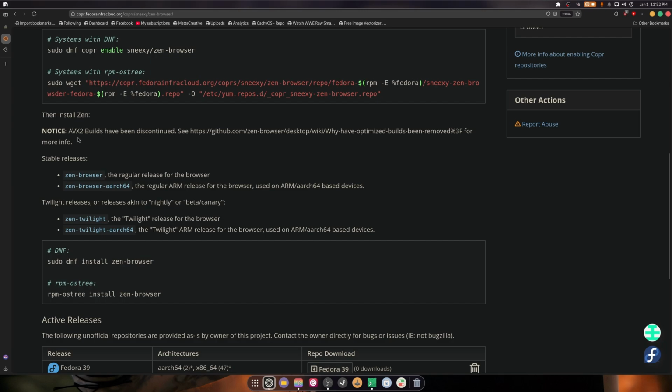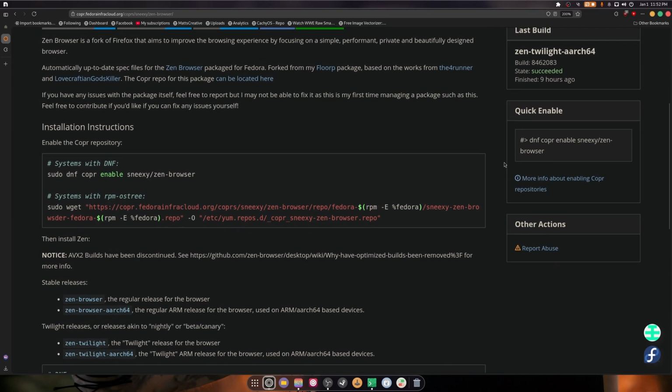They were ridiculous and unfortunately disabled the AVX2 builds, which is honestly just dumb. They could have made an all-in-one build so that when it discovered your hardware capabilities, it ran the optimizations. When it didn't see your hardware capabilities, it ran the normal ones without the optimizations, because it's so much slower now and I hate it. But it's still faster than normal Firefox and doesn't have to deal with Google causing memory leaks within Firefox, which is a real thing. So let's begin, shall we?